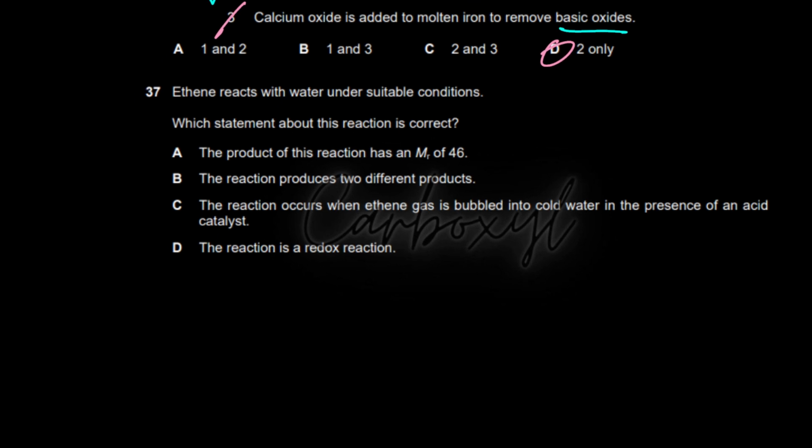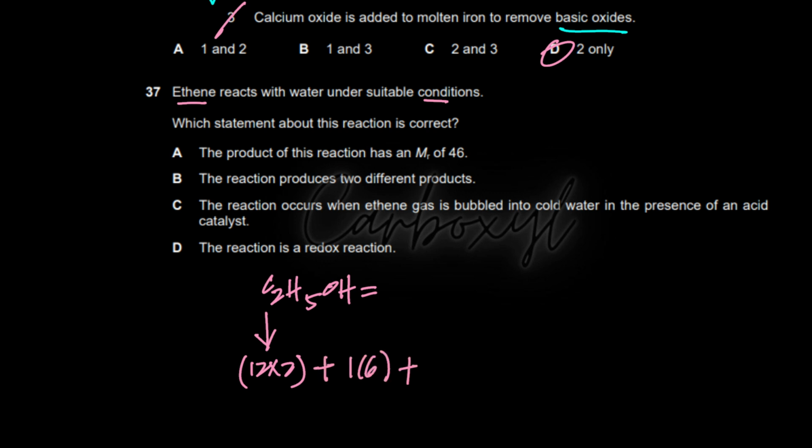Let's check this out. You go from ethene to ethanol, and the molecular formula of ethanol is CnH2n+1OH. So if you have 2 carbons, hydrogen should be twice that plus 1, which is 5, and then OH. Let's calculate the Mr. Carbon is 12, times 2. You have 6 hydrogens in total, 5 here and 1 here, and each hydrogen has an Ar of 1, and oxygen is 16. So 12 times 2 plus 6 plus 16 is 46. And yes, A is the correct option.